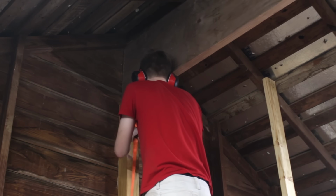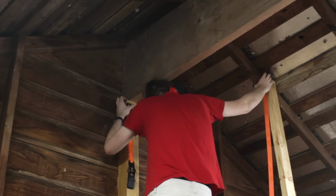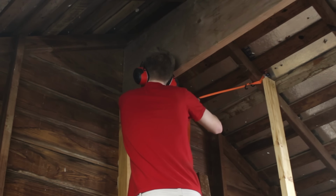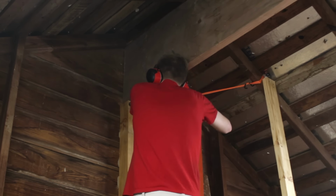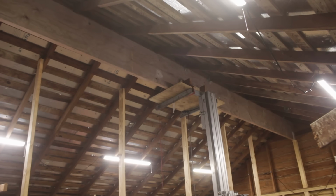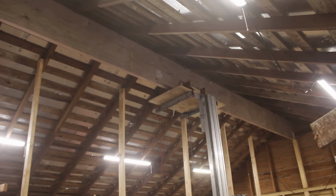But here, the beam was tilted ever so slightly at the end, causing the posts to also be angled slightly, so I just pulled the two things level with the ratchet strap. And don't worry, that's not a permanent solution. Though I wouldn't put it past me. But hey, I should probably mention something if it wasn't yet clear.